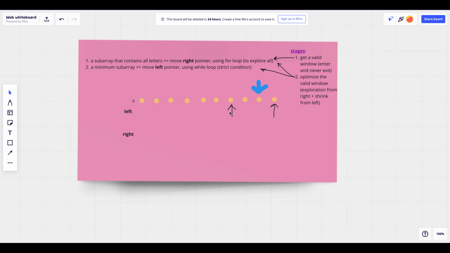I think that's all. So the right pointer basically has the responsibility to move no matter what, to explore all the possible subarrays. And the responsibility of the left pointer is to keep shrinking until the current subarray becomes the minimum version of itself.